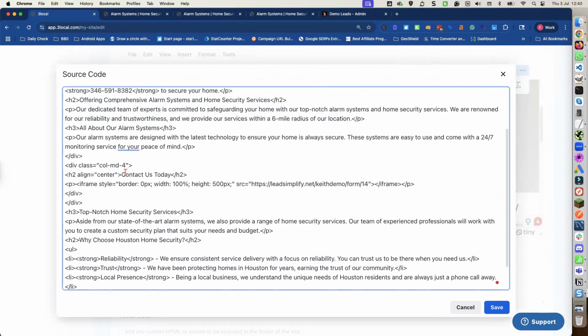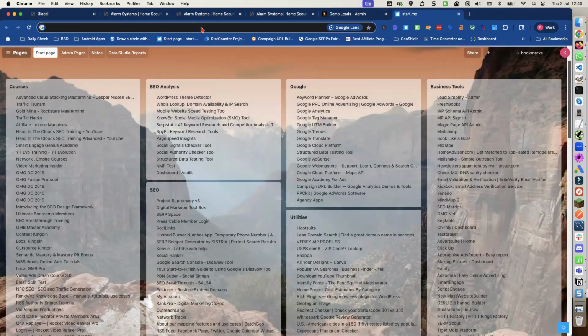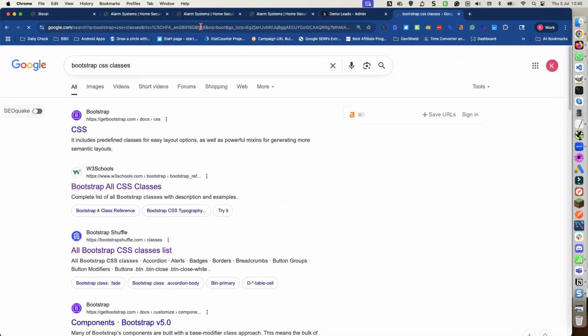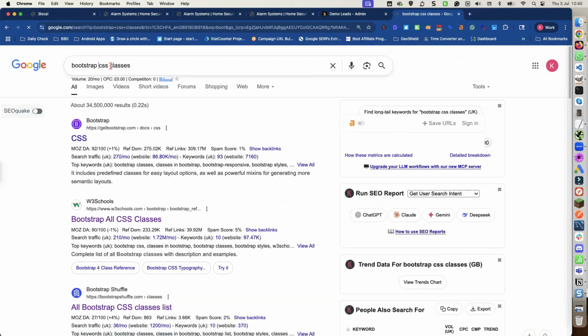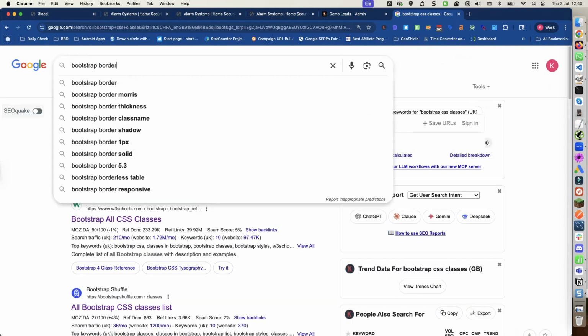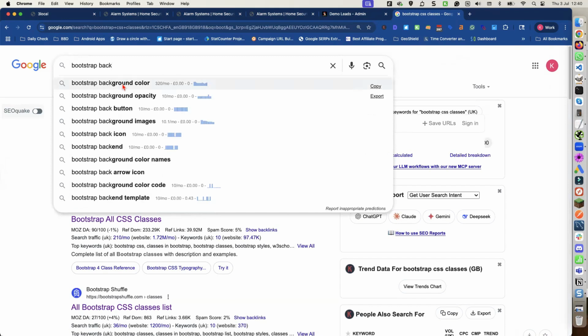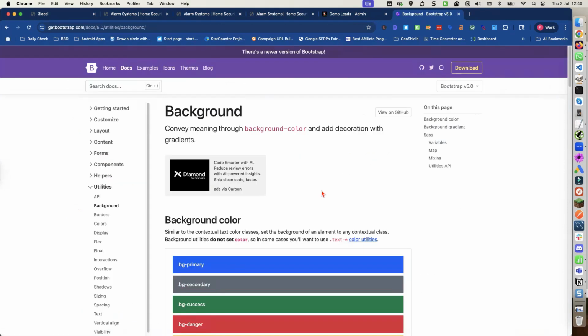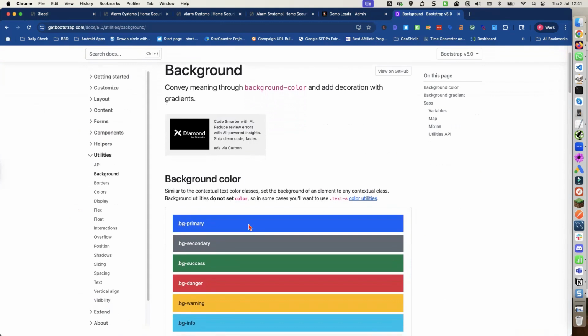so now what we want to do is say we want to put a background color on. Like I said, this works off Bootstrap. So all you need to do is go to Bootstrap. As you can see, I'm always doing it because I try not to remember anything. These days I don't need to. But you just put in there Bootstrap and do background color. So you want to be on version 5. So it comes into there and it tells you what the background color needs to be.